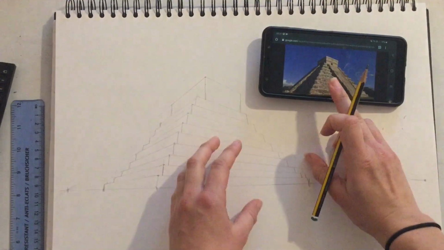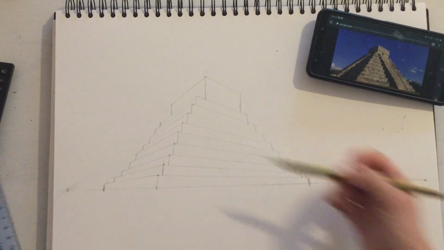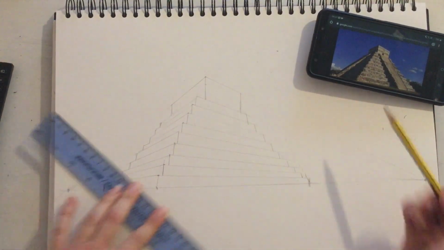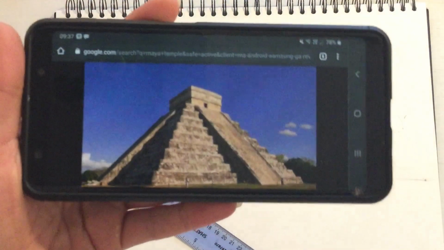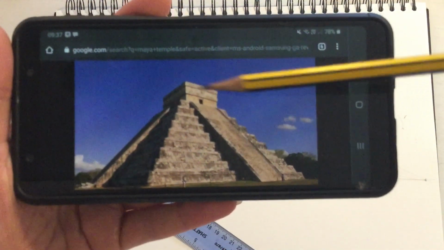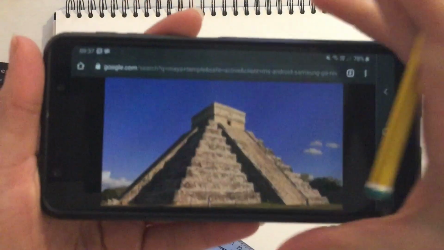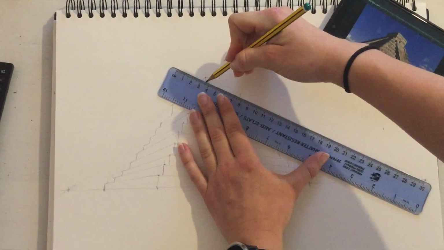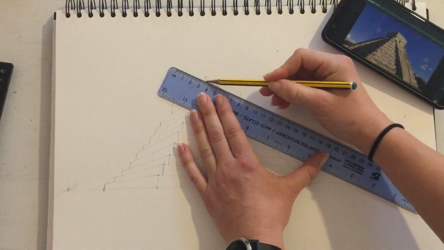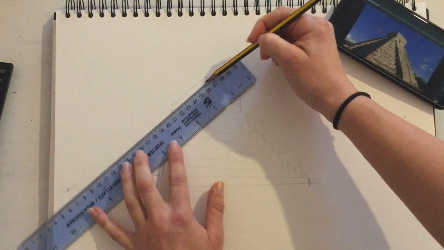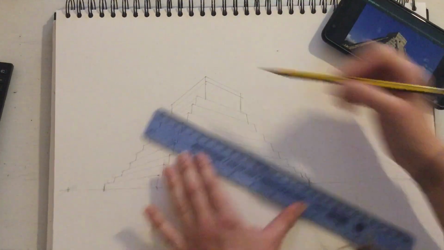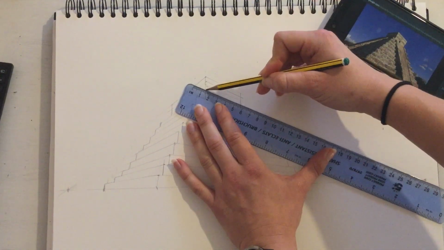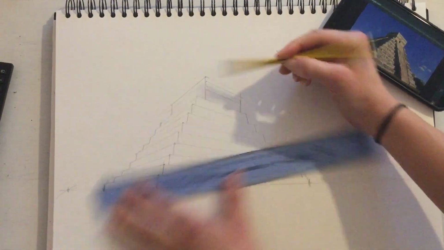There we go. Right, so I'm going to draw in the details on the top. All these lines that are horizontal to the ground, they're not actually, because of the vanishing point. So the detail I've got here, you can see that it's across the top here and here. Got 2 lines, so I'm going to do those. Lining them up with that vanishing point again here. Like that. Do it on the vanishing point on the other side. And then there was another one, so another strip. Make sure it's lining up with the vanishing point each time.